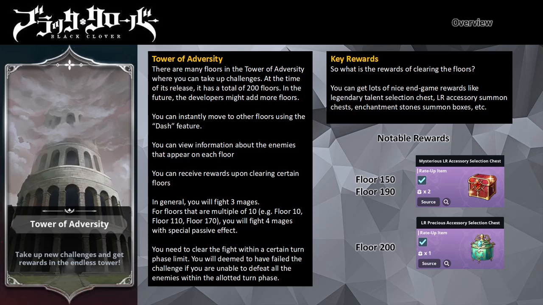In this video, I will be covering a general overview of the permanent PvE content, the Tower of Adversity. This content is the game's endgame mode and the toughest challenge that the game has to offer at the moment. There are many floors in the Tower of Adversity where you can take up challenges. At the time of its release, it has a total of 200 floors. In the future, the developers might add more floors.